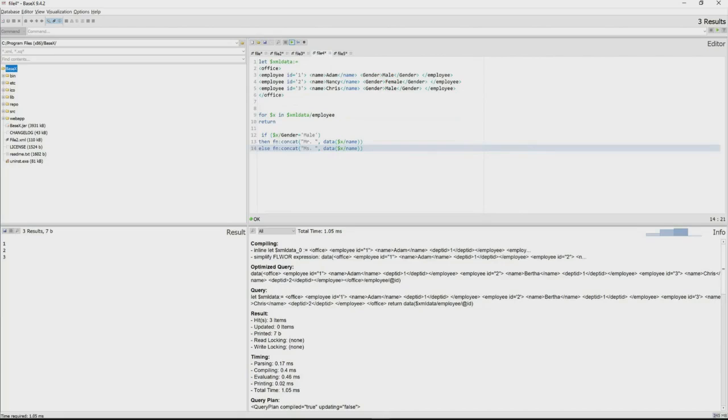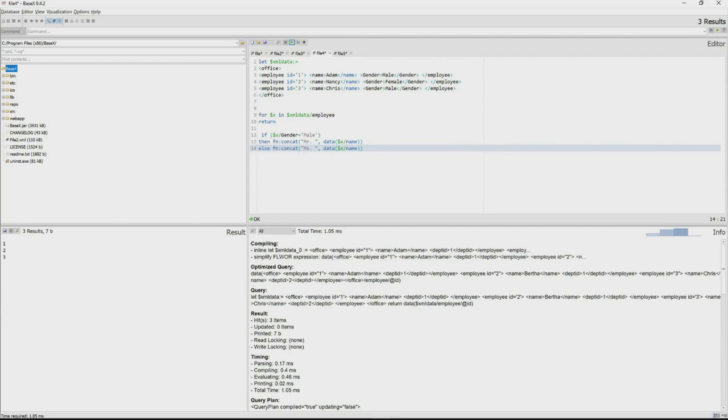In this example, we are showing how you can use a for loop and also if-else in conjunction with the for loop. Here we are traversing each employee, and if the employee is male, then we are appropriately adding the salutation based on the gender of the employee. Here we have 3 employees and we are adding Mr. and Mrs. to each employee based on the gender.